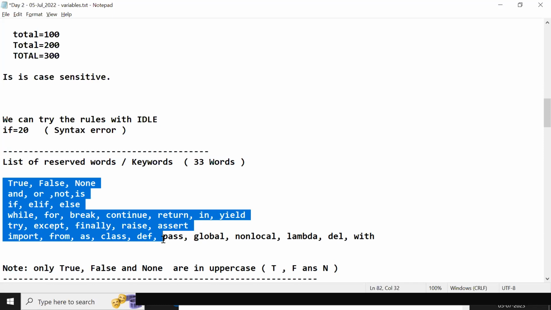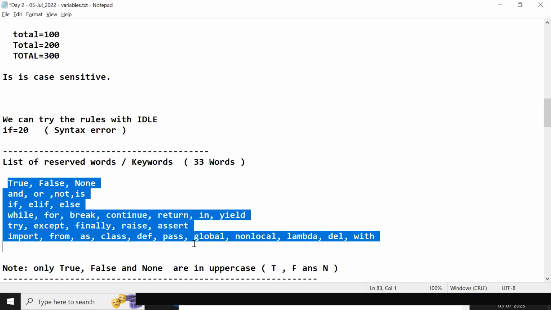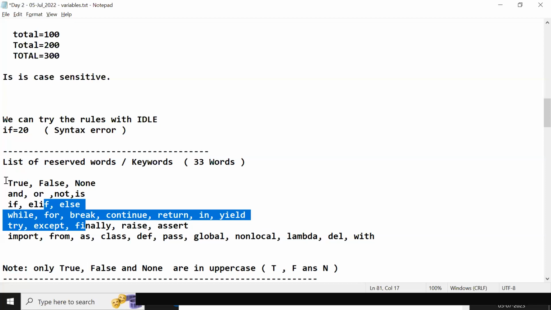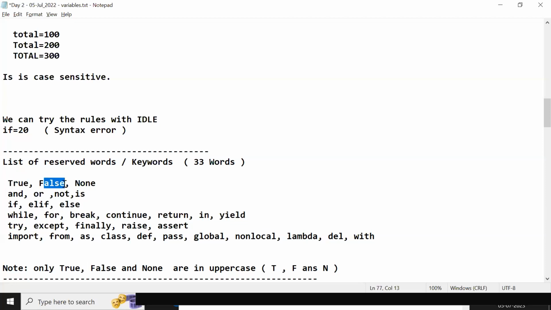Okay. And observe these keywords. One important observation: all the keywords are in lowercase. Global, lambda, yield, return, assert, finally, everything is in lowercase. Only True, False and None are in title case.